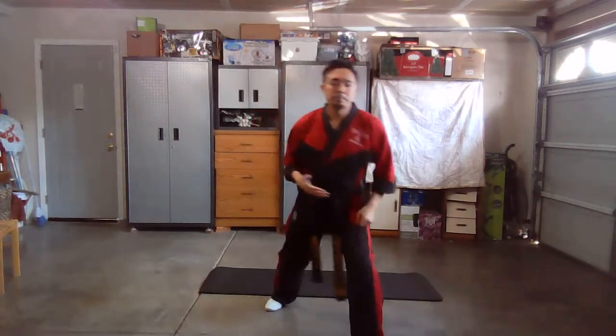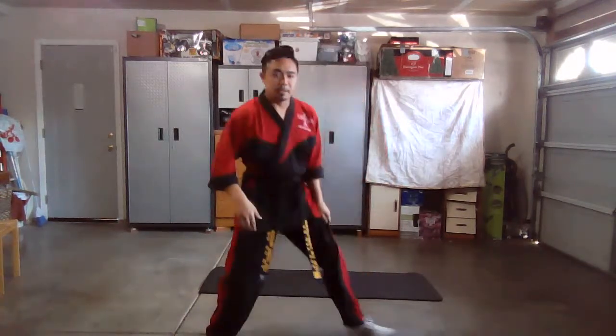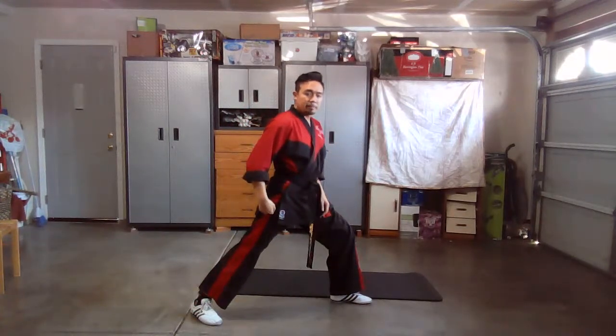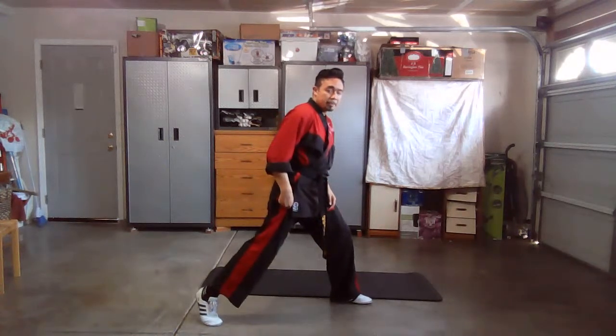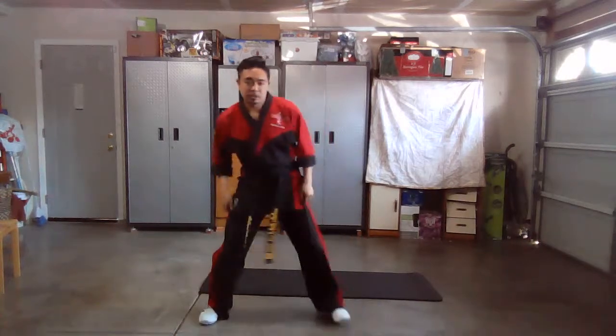So our forward stance, let's take a left leg, and we're going to step forward. Make sure the front leg is bent, back leg is straight. So if I'm in this angle, I want to have this position, and I want to make sure that my heel is on the ground, okay? I don't want to be on my toes and have my heel up. I want to have it flat, okay? And my body facing straight like this, okay?